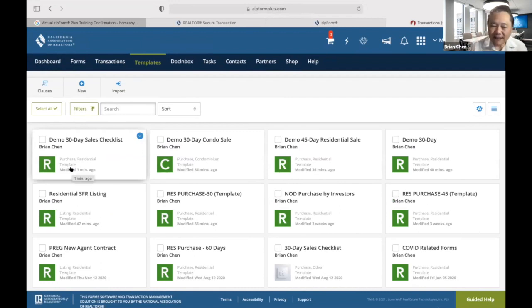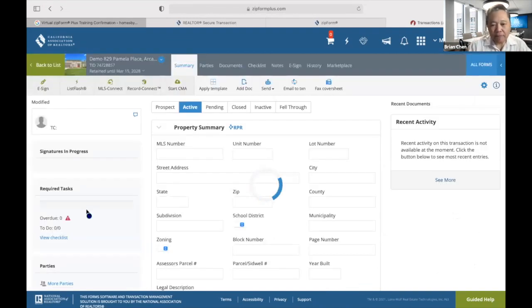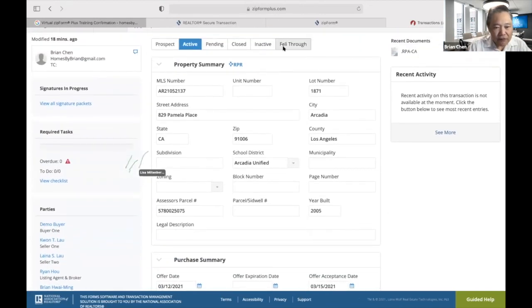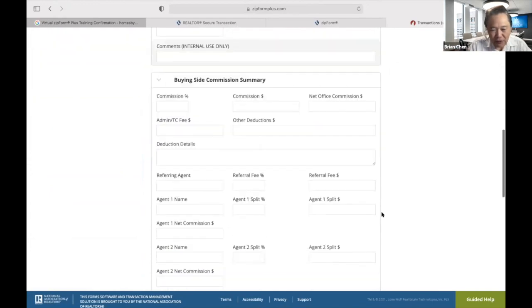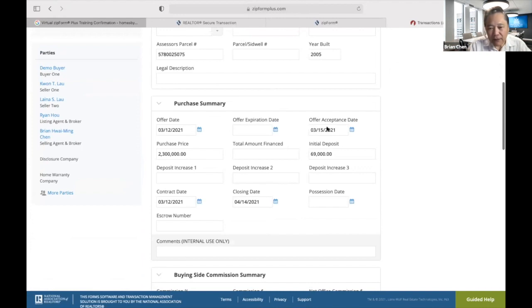How do you apply the checklist to your transaction? Go to your transaction. You remember today we had created this transaction, right? And you notice now you have the listing number and the property address all here, because you inserted all that information, correct? And then where is your acceptance date? Right here, offer acceptance date. My offer expiration date was the same date, but anyway, it doesn't matter.